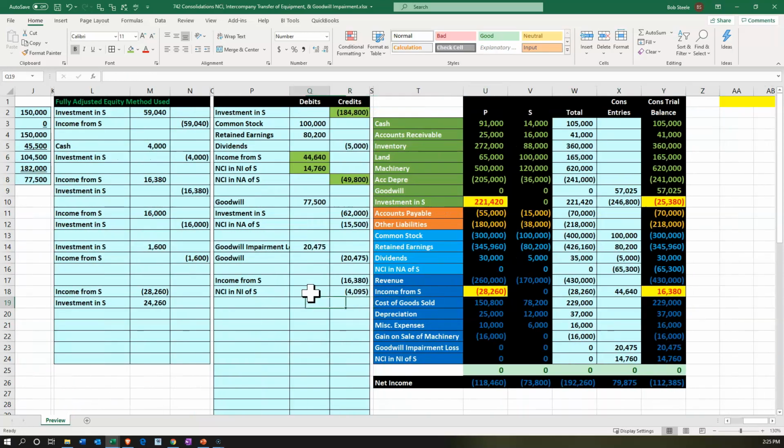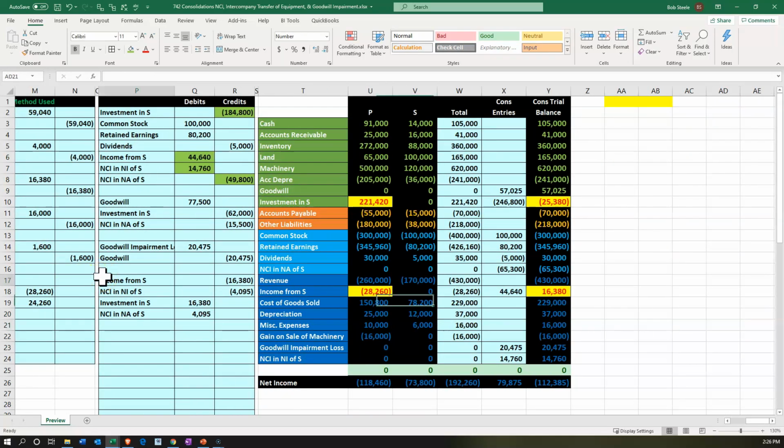Now the other side is going to go to the balance sheet side of things. So the income from S is going to go to the investment. The other side of this is the investment in S, so that's going to be the debit. And the other side of this non-controlling interest down here is the non-controlling interest on the balance sheet. That's how I would think about it. I put the credits on top because that's how I would think about it mentally. So the income from S is going to be here, and note that at this point 16,380 is what we need to bring it down to 0.